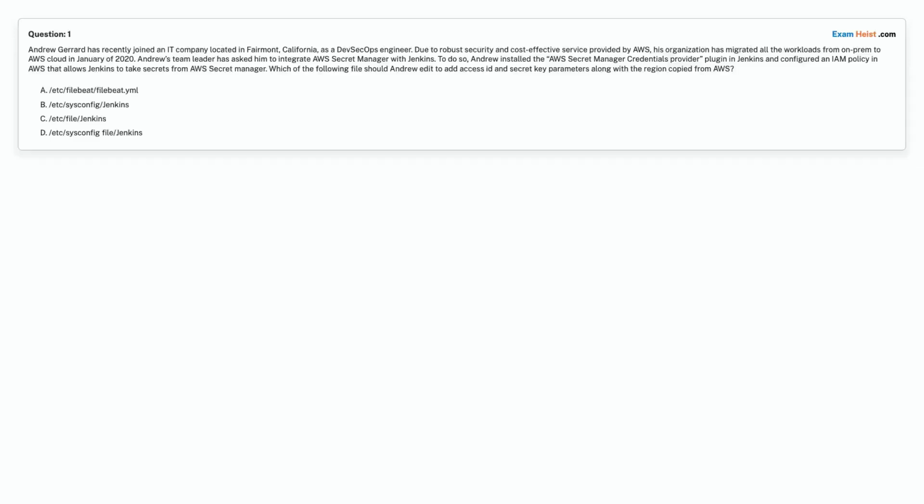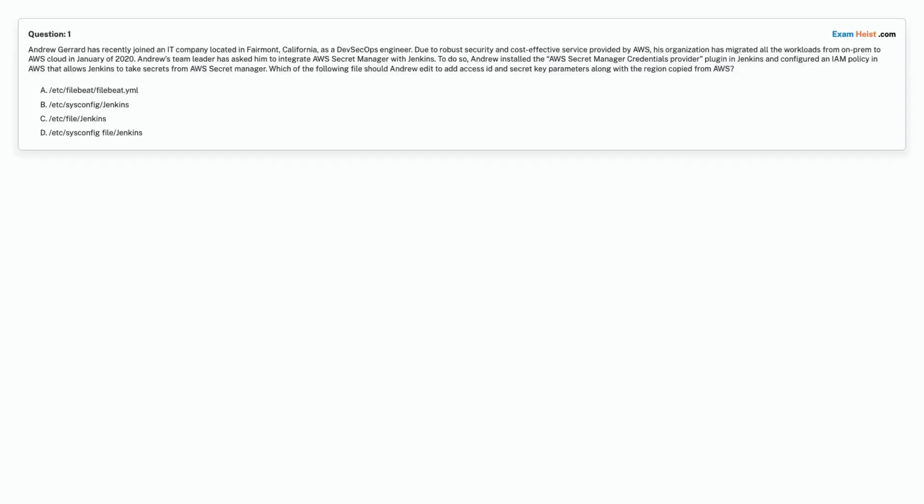Andrew's team leader has asked him to integrate AWS Secret Manager with Jenkins. To do so, Andrew installed the AWS Secret Manager Credentials Provider plugin in Jenkins and configured an IAM policy in AWS that allows Jenkins to take secrets from AWS Secret Manager.